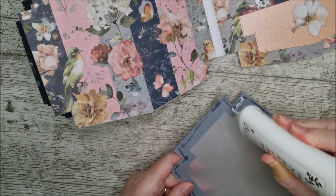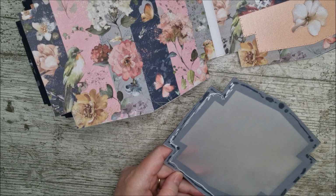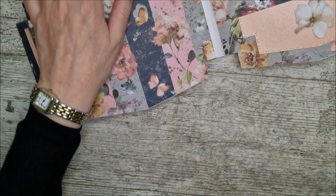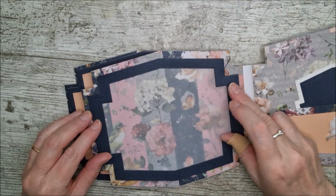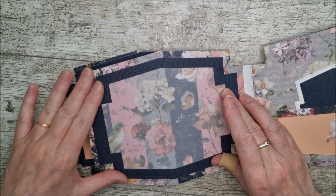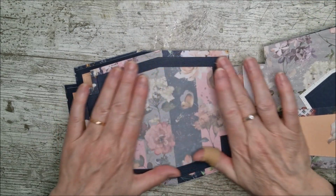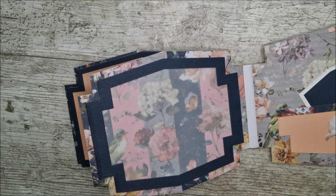That was what I had picked out first of all, but I just thought that the vellum would be lovely looking, because there's just a subtle kind of vintage feel of all of that, and the vellum just looked really, really lovely with it. Not saying the acetate wouldn't, because it obviously would be absolutely beautiful too, but that's just the kind of look that I wanted to go for. So it's open up at this edge here, and you can put a big photograph or something inside there that you either want to have a vellum overlay on, or that you actually just like to lift in and out as well.